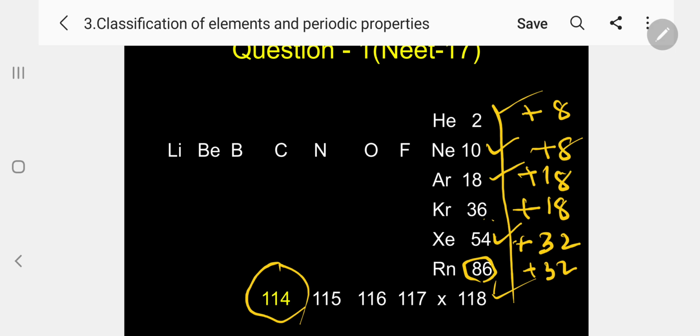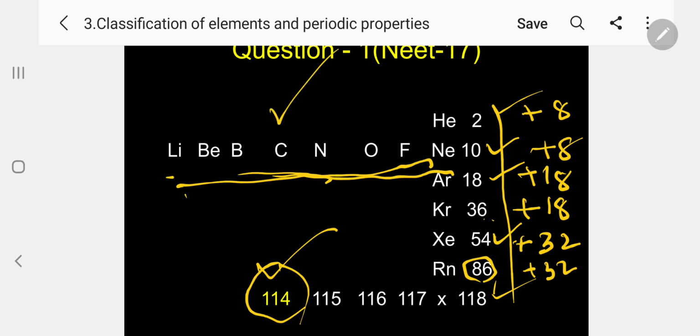Kindly follow. So what do we have to find out? 114. Simply, I have to write this at least for the last period, because that is the period I am asked about: boron family, carbon family, nitrogen, oxygen. So I am writing 118, and from that, moving to the left, I reduce by 1. So the fluorine family element will be 117, oxygen family 116, nitrogen family 115. So automatically it belongs to the carbon family. That means the element having atomic number 114 belongs to the carbon family. Very, very easy. This is the shortcut you have to find. So I am giving all this explanation.